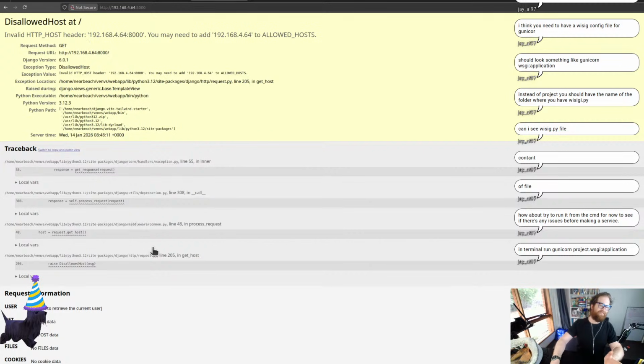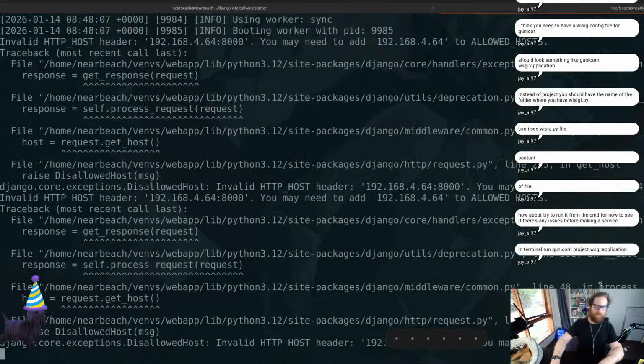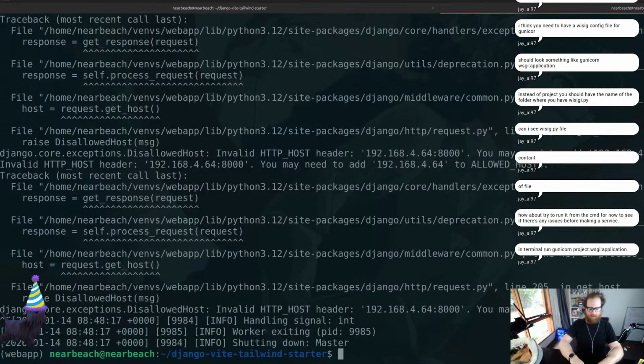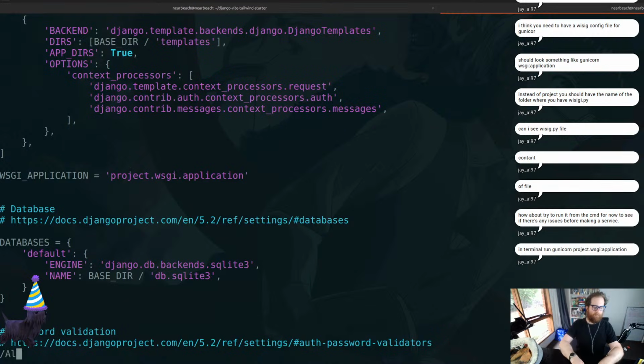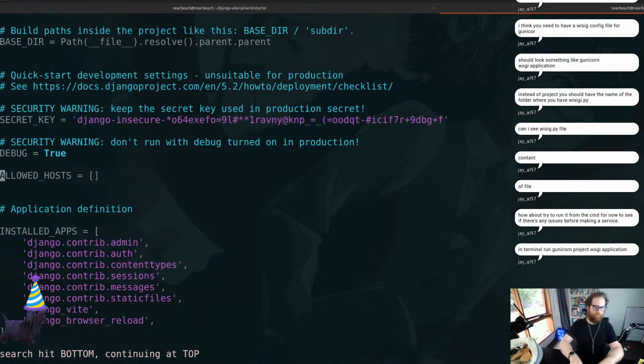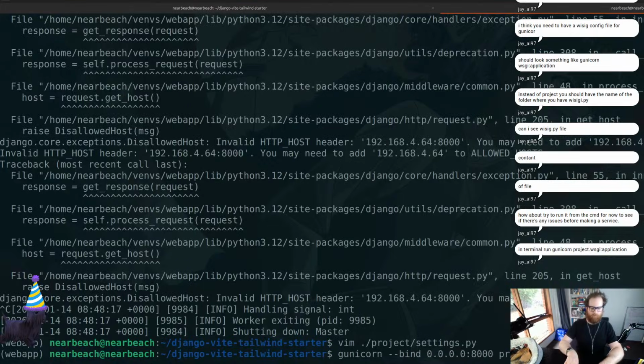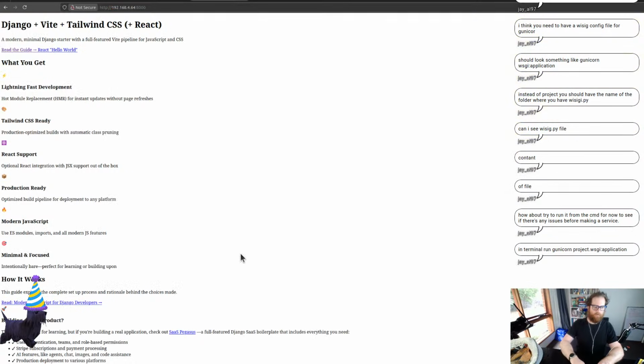All right, cool. I need to edit allowed hosts. That's just going to be very, very easy. If I go vim, project settings, we're just going to enable everything. This is just a test environment. Boom.